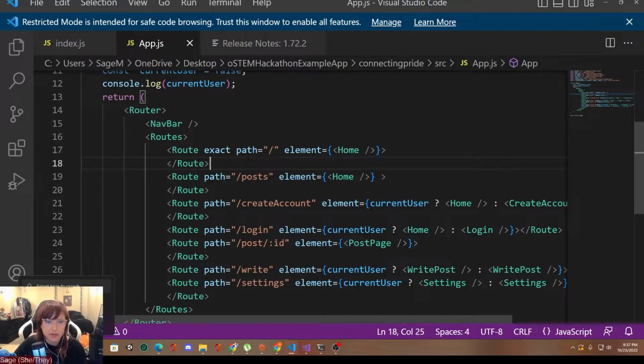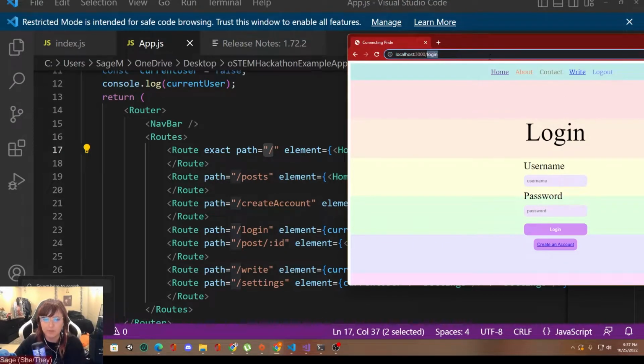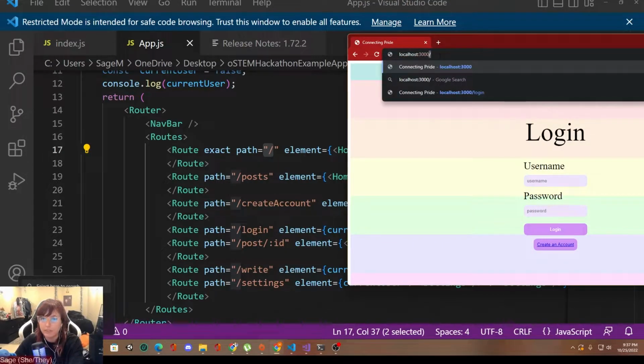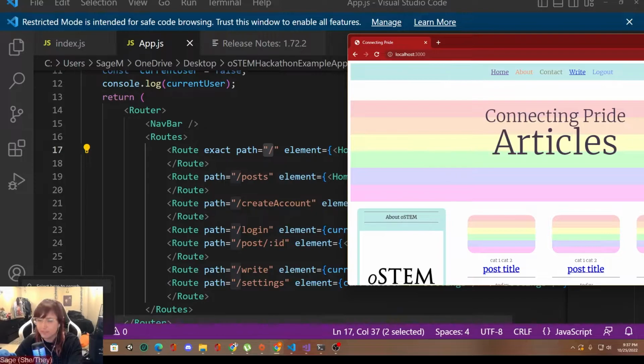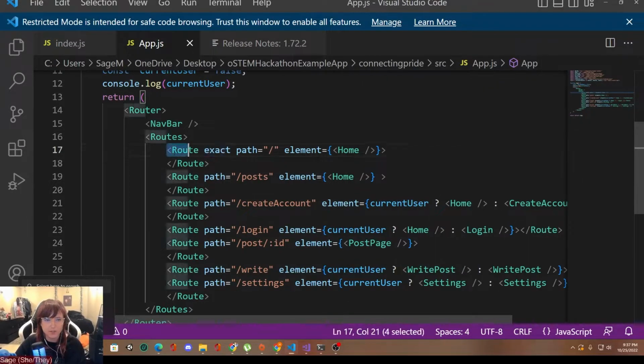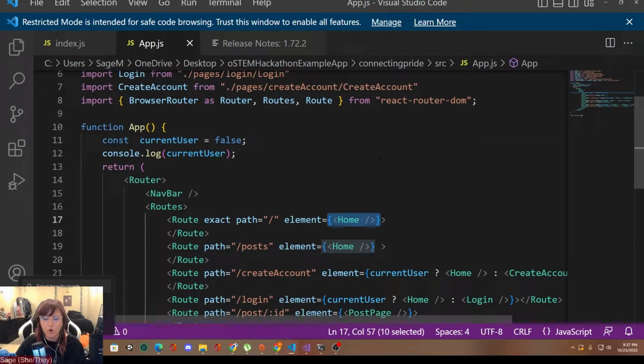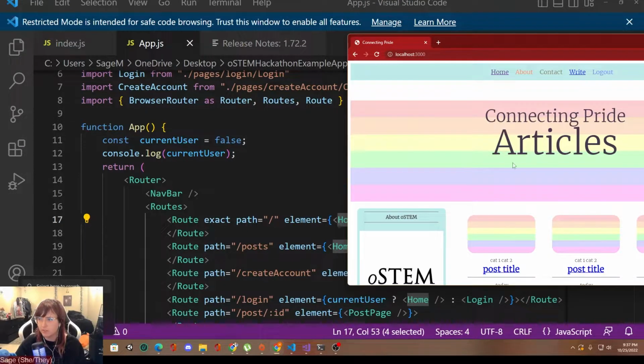So to do that, we're going to first make this path just a slash, the home page. That means if you go to localhost slash, it will take you to the home page, just like that. So you have to write this code, route exact path this, and for our element, we're just going to insert our home page component, which is Home. And that will take us to this page.